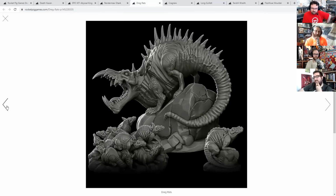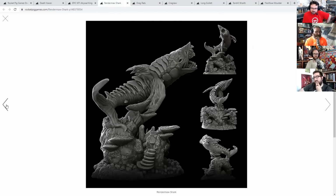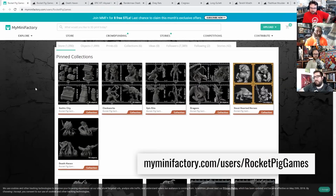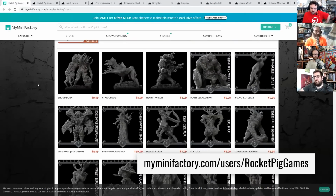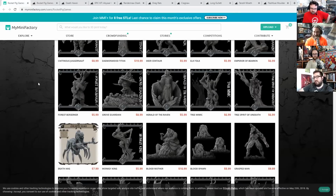I will say that apart from Rocket Pig Games website, they also have a My Mini Factory. I don't know if there's much of a difference. I haven't checked the prices for things. I imagine fairly similar. I imagine My Mini Factory takes a cut. I would assume so. And so if you want to help them out, probably best to go direct. They are, after all, just STL files, so I can't really see much of a difference unless you happen to be somewhere in the world where it makes more sense to use My Mini Factory.